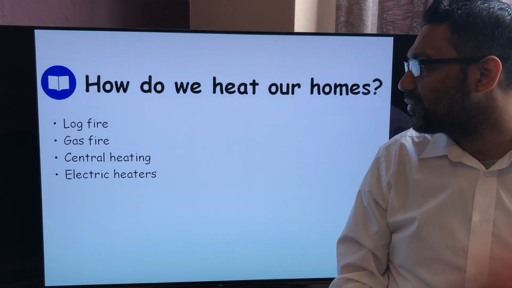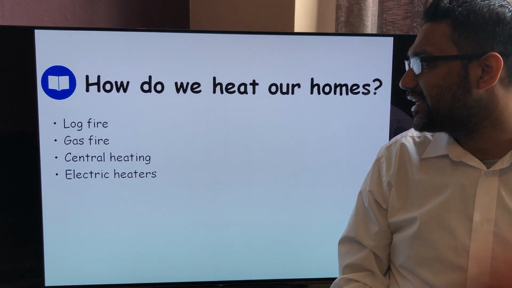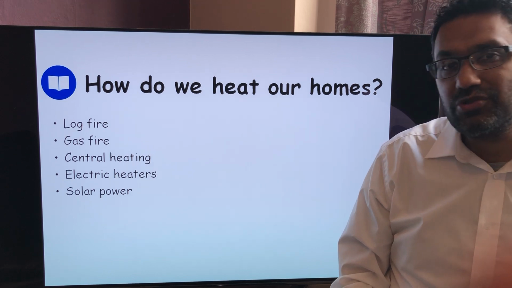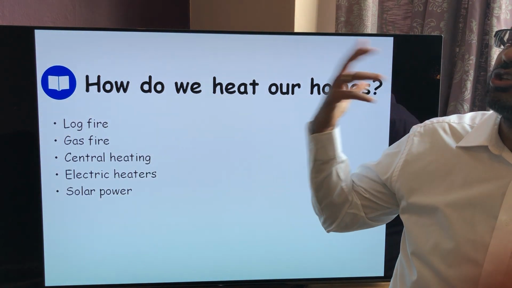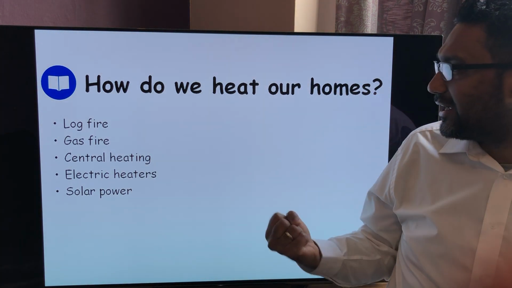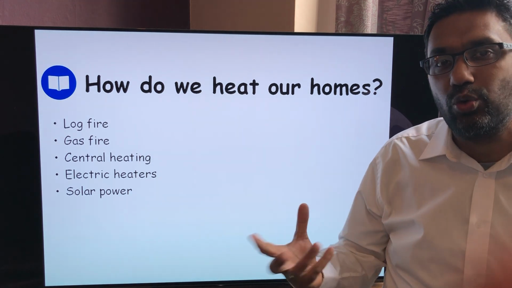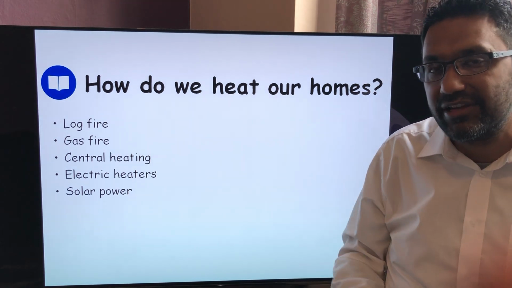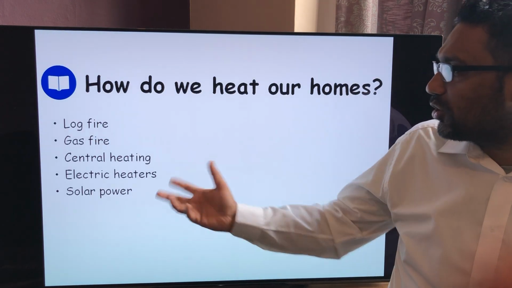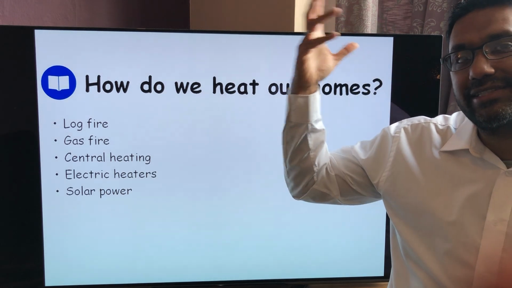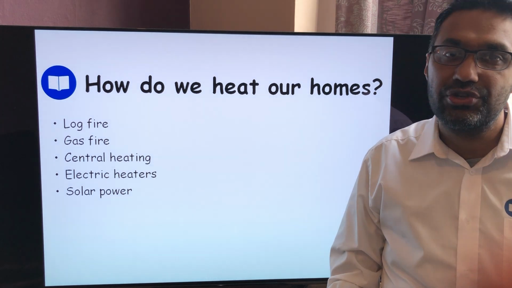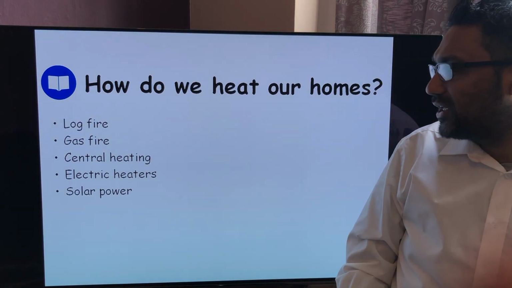And the other thing you can have is solar power to heat up your homes. You can have solar tanks, which are sort of solar panels that absorb the heat, and the sun's energy warms up that water, and then you can use that hot water as a heating effect in your home or just as hot water. But you've also got solar power cells, photovoltaic cells that you see on people's roofs now, and that generates electricity. That electricity can be used to power electric heaters.